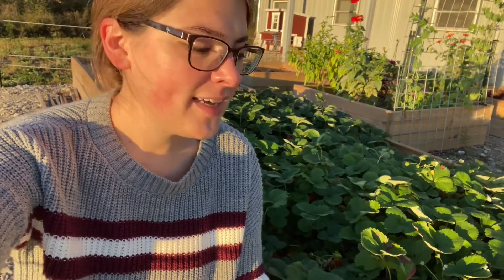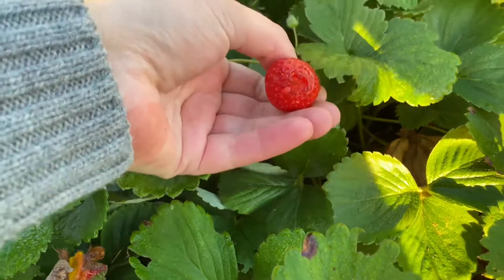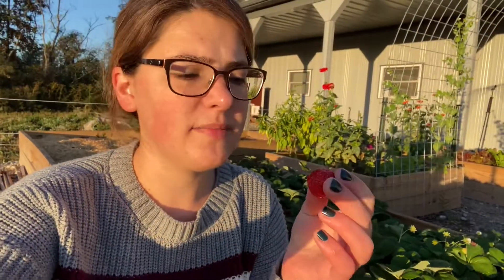We'll finish up here at my strawberry bed. As you can see, it is luscious as ever, and I'm thinking I'm going to need to share some of my runners with neighbors because this is way too many strawberries for this space. My strawberries are still producing even though it is quite cold — they are still jamming. But even in these cool conditions, I still got bug damage, which is kind of discouraging. My chickens will enjoy this one.